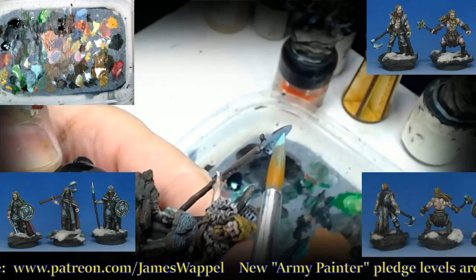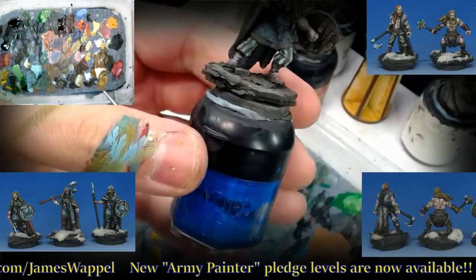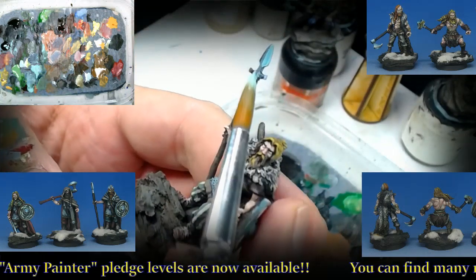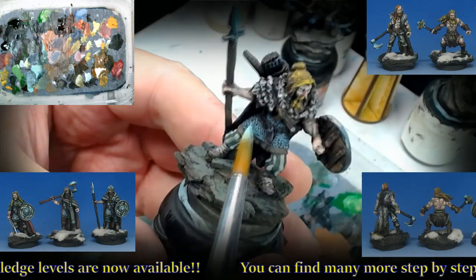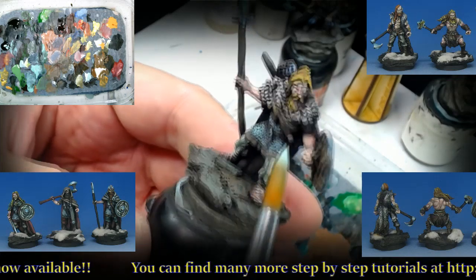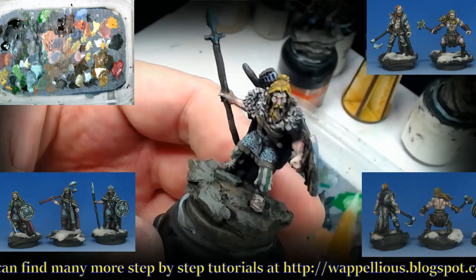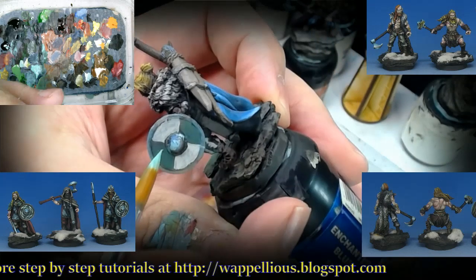Now we've got spear head. Gonna hit some of that. And while I'm at it, we're gonna now go into the maggot white. Find a little bit of some lighter tones here. So again here, now when we're doing some of the chainmail, something I've noticed with the cosplayer guys wearing the chainmail suits, the rings are going kind of, I don't want to say every which way, but they're helter-skelter enough that the color is picked up in different ways, or the light is picked up in different ways. So that's something I think to keep in mind.